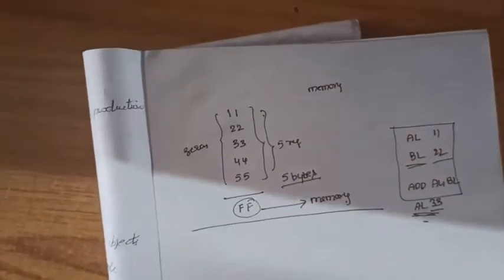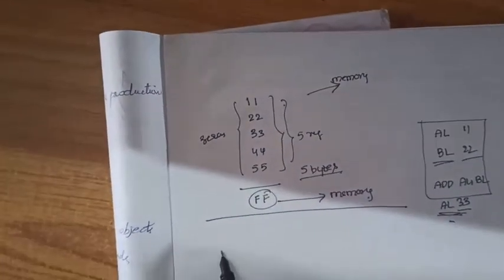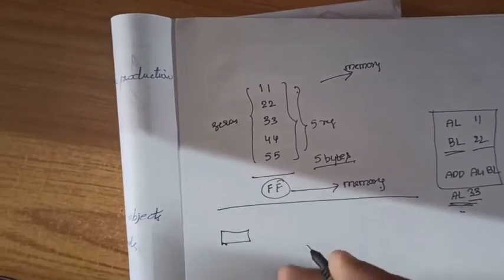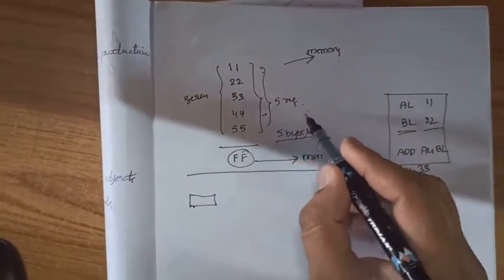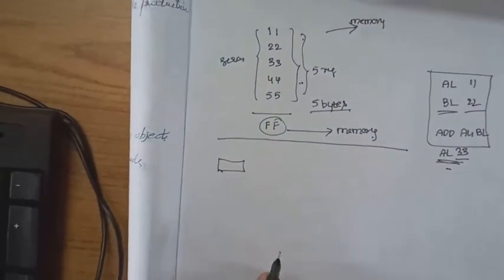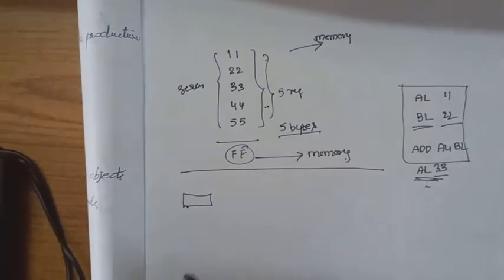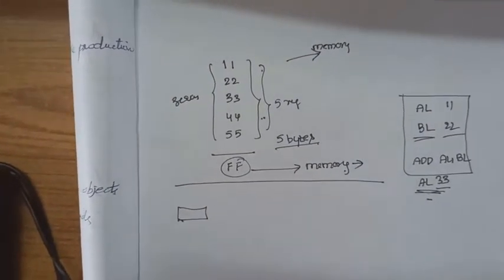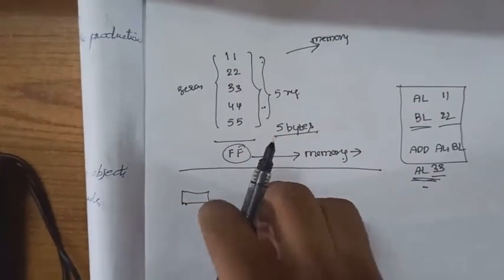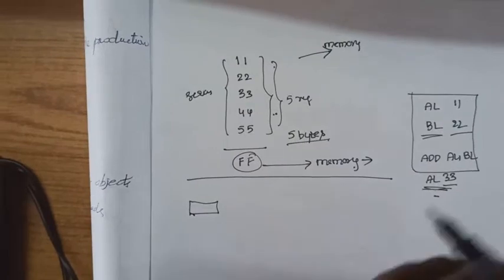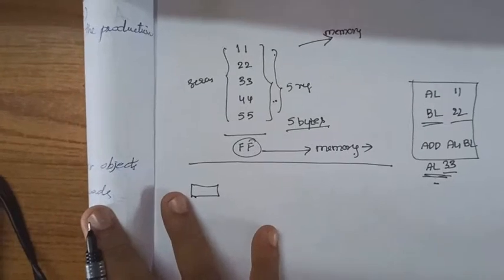So that's why we take data which is already stored in memory, and we write a program in a memory location. When we execute that program, it will fetch the data from the memory location, execute the program, and whatever result is obtained will again be stored back into the memory location. So the data is taken from the memory, processed, and the output result is also stored back in the memory. This is how these programs get executed.